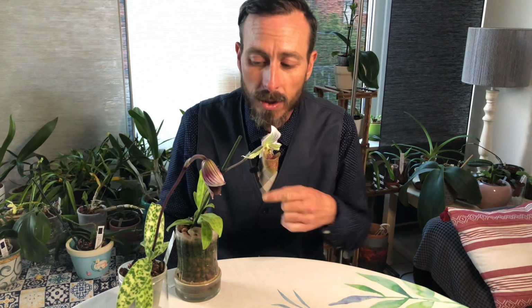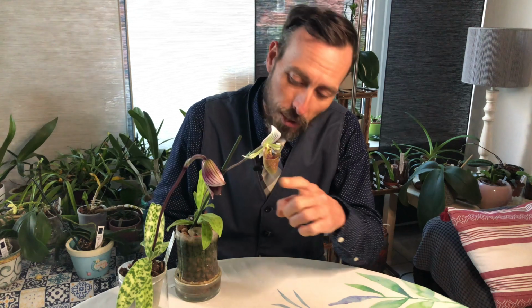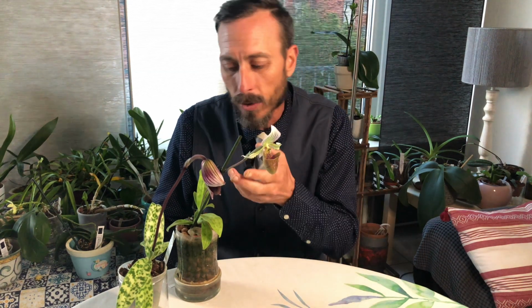And the colossum is truly what they say is erect. It stands up on its own, doesn't need to be staked. Whereas this one was drooping over, so we had to hastily stake it up, and it's fallen over. Anyway.